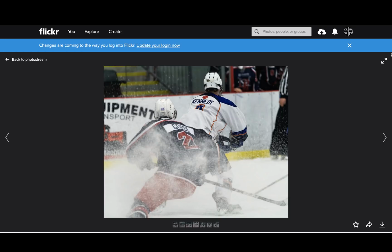None of that matters either, right? Because you have two players that are going away from you. One player is covering the other one up. You have no faces. You have no puck. You have cut off limbs. You have cut off sticks. There's nothing that would differentiate this picture from one you took at random 5 seconds later, pointed at the same space. It's just like what would happen if you set your camera up on a tripod and pointed it at the ice and just sat there for the whole game with your finger down and picked one picture out at random. This is what you would get.